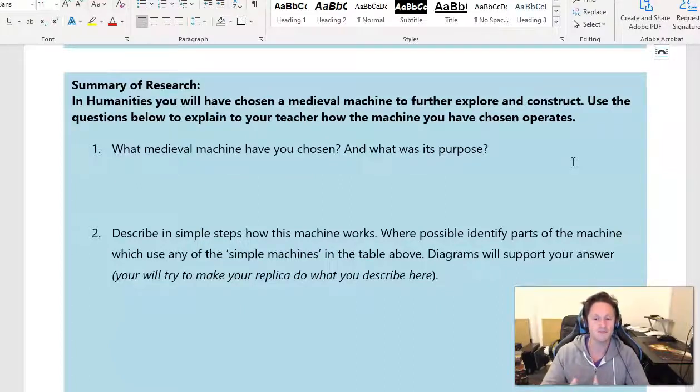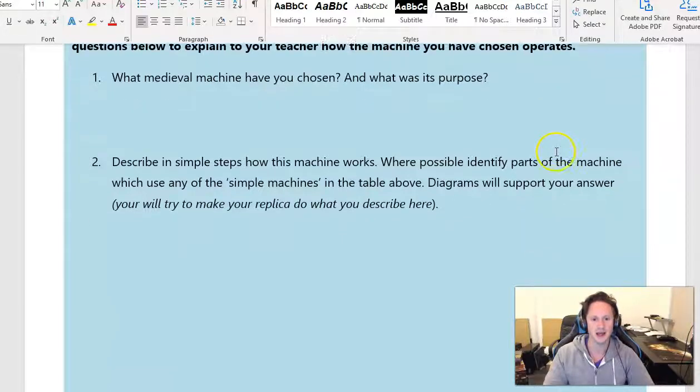You may be assigned a group with someone that's researched a different machine. Now you might have to vote which one you're going to do based on your research. You might have one person say, I think we should do this because of these reasons. Another person might have a different idea, and then you choose to go forward. Essentially, if your research is slightly different to what you build, that's okay. All right, but the research still needs to happen.